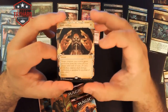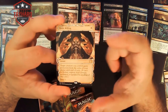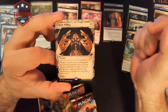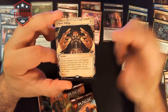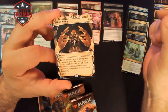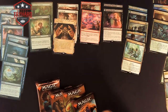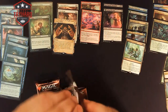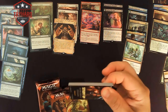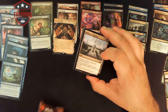again, if you go back to our episode 116 where we go over Strixhaven, we talk about the Mystical Archive cards. Every pack is going to have one of these. In this case, it's God's Willing. Now, these cards are not going to be standard legal, but you can certainly use them in whatever limited environment you're playing in. Run out of room here for a minute, so I'm just going to set these up to the side.